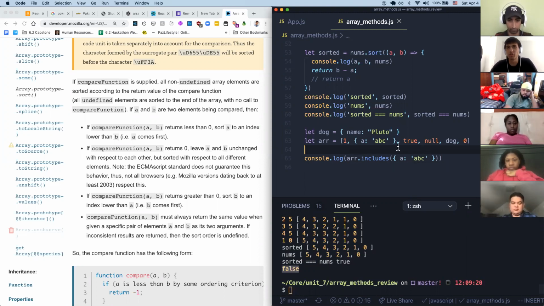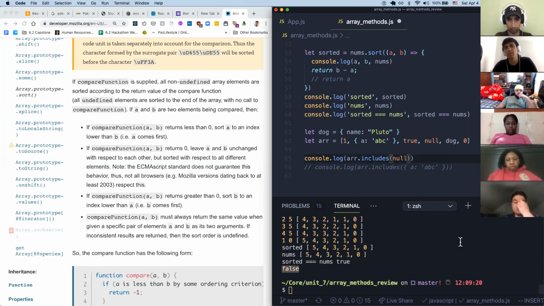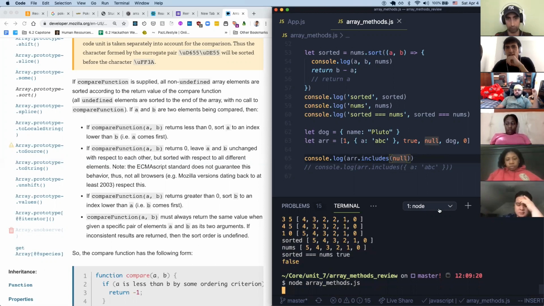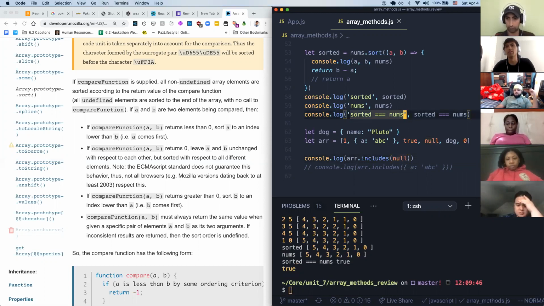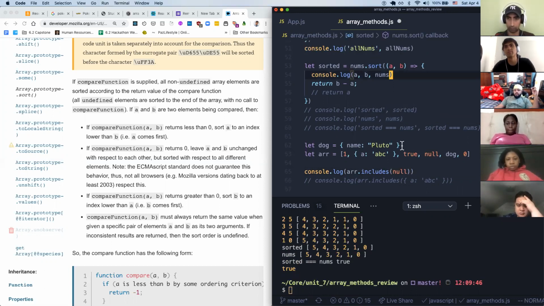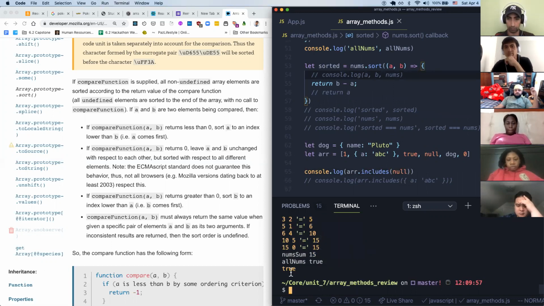When it's a primitive value, like null, what includes is doing is, let me comment out this stuff here, looping and checking if the current element is equal to the one we passed.